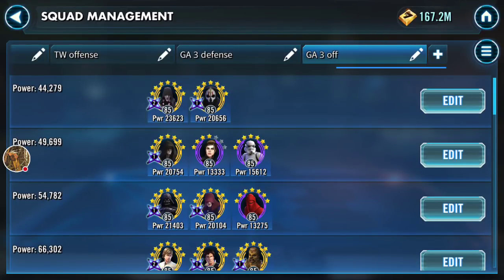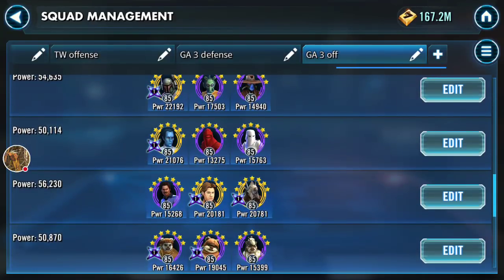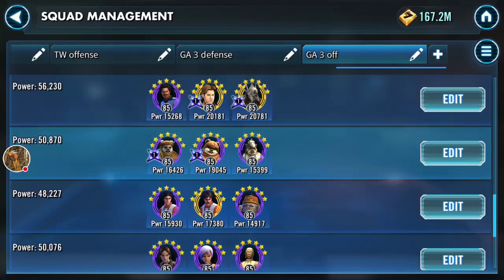There are also control-based characters who are pretty good on offense. You have Thrawn, obviously, whose fracture is probably one of the best debuffs in the game. Definitely keep on offense for Grand Arena. You have C3PO, who also does much better on offense than on defense.